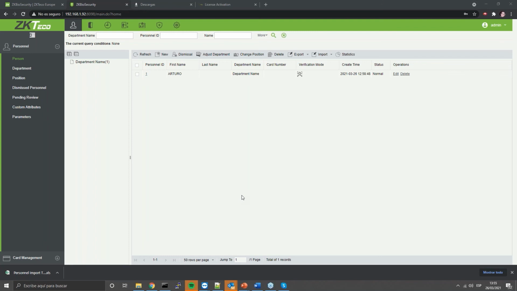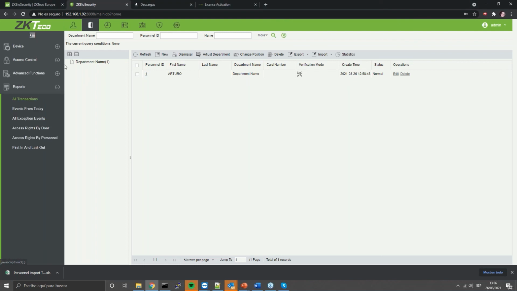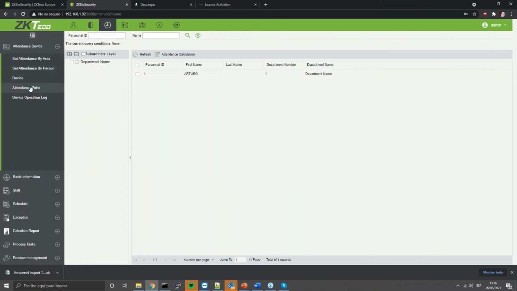Next question. In a building with 5 different access control devices, assuming they are all activated to capture time and attendance, can the software collate the attendance from each of the devices to one template, or pull the attendance from each device to a different template? I'm not sure if I understand correctly, but if you have 5 different access control devices activated to capture time and attendance, they will all be defined as attendance points.